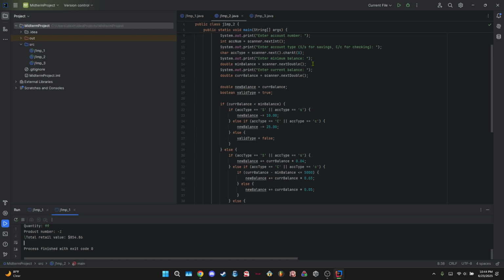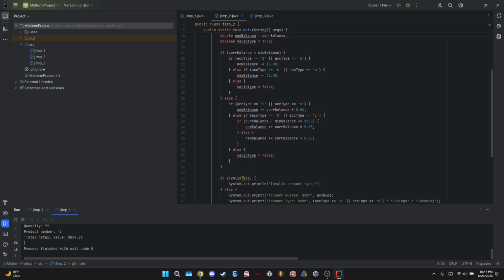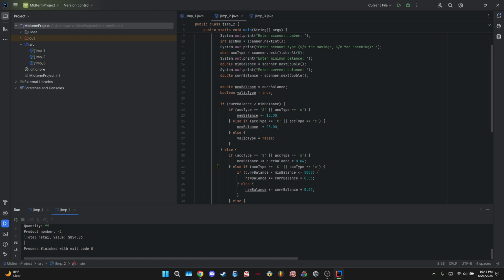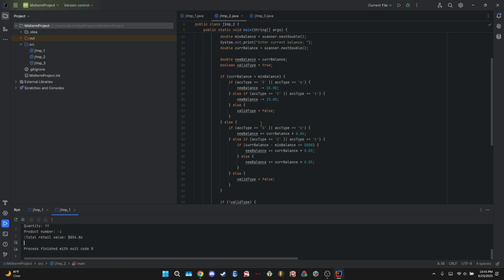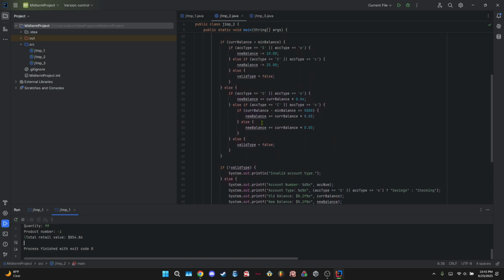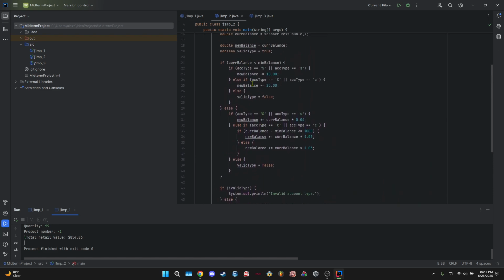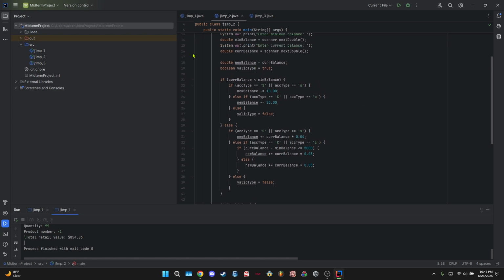This also has a boolean, so it only will return true. So if the current balance for the savings account is this, it will do certain things like this.